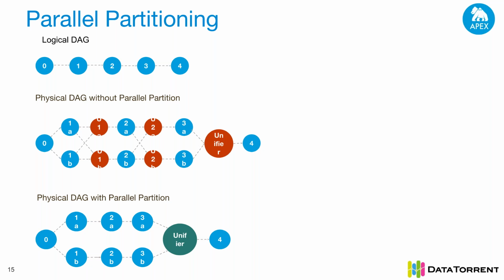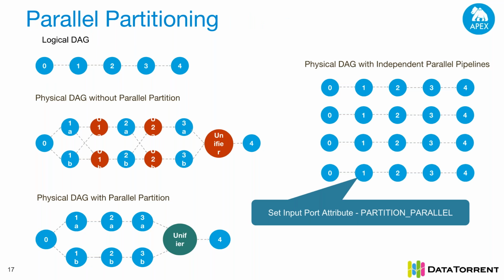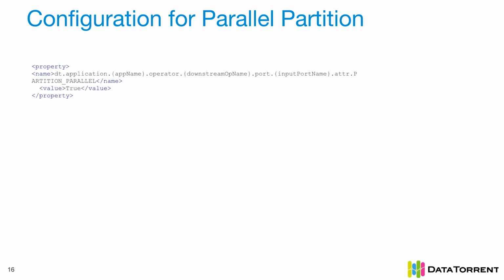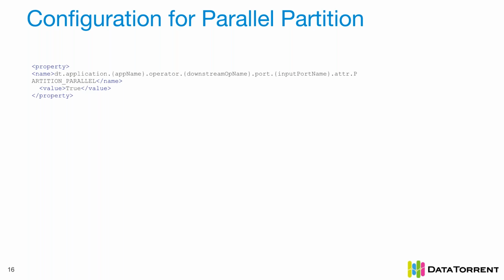Parallel partitioning is helpful in scenarios such as data ingestion, where you are reading independently from various input sources, processing and transforming your data, and pushing it to different or the same output sources, but all of them are independent of each other. So it's very helpful in those cases. Even if any of your pipelines fails, you still have another pipeline available for processing the data from the same input source.